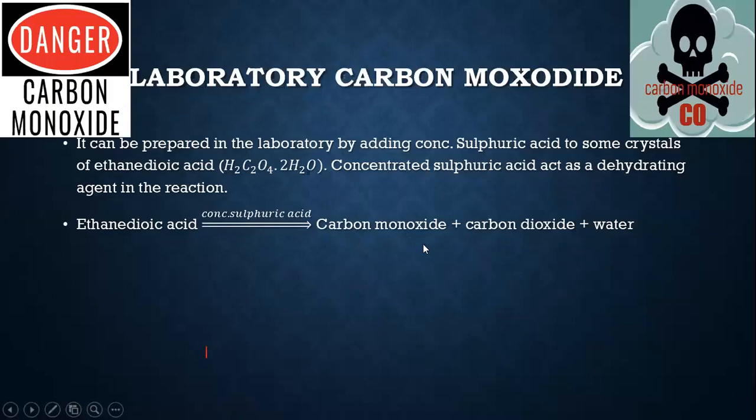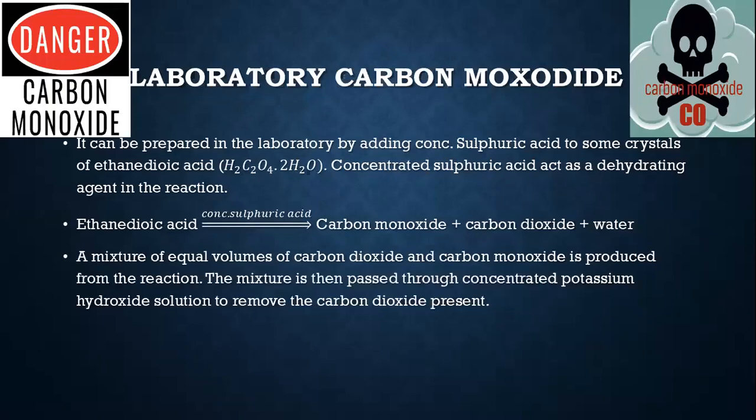But what we actually need in this reaction is carbon monoxide. We don't need carbon dioxide. Mind you, water is going to be in the liquid form, and as a result, water is going to remain. But carbon dioxide and carbon monoxide will escape as gases. So you need to remove carbon dioxide and leave carbon monoxide, trap it, and then use it for whatever you want to use it for. So how is that done?